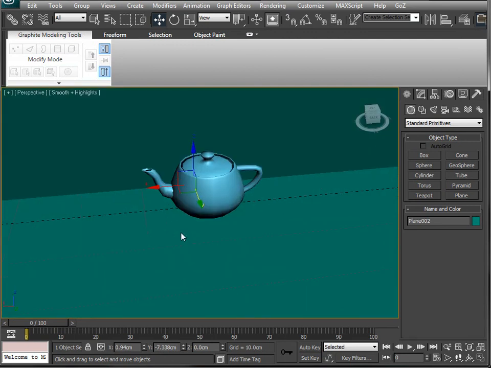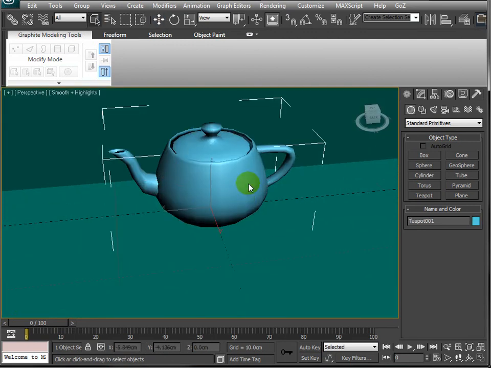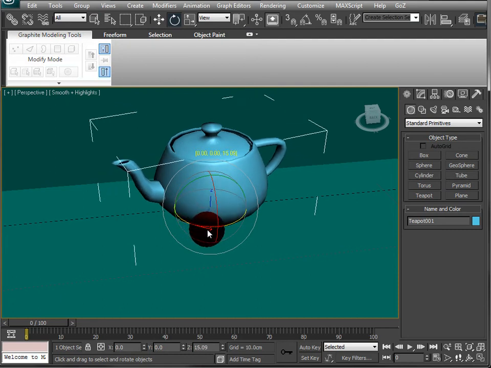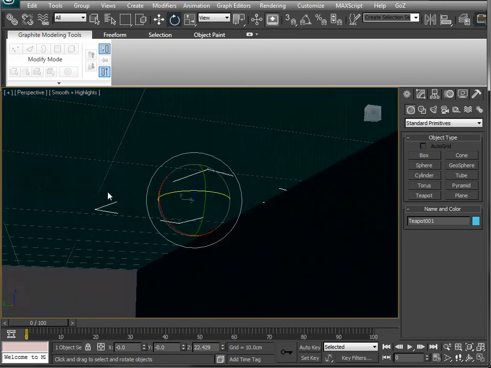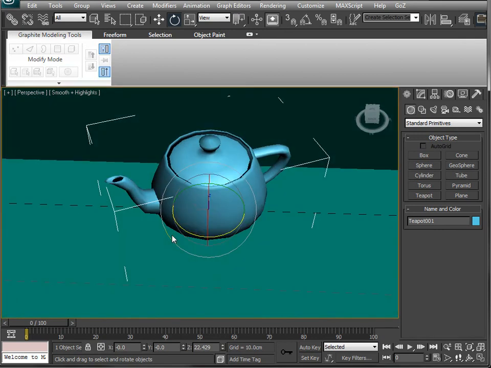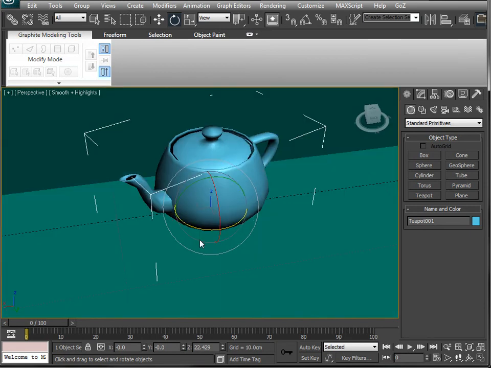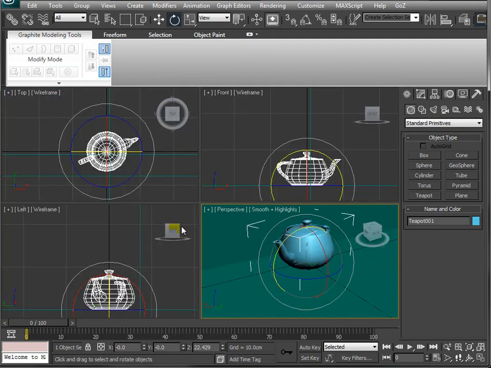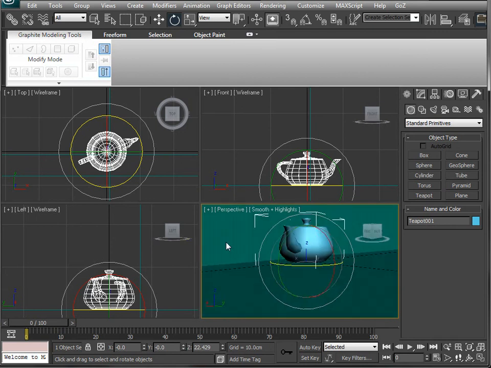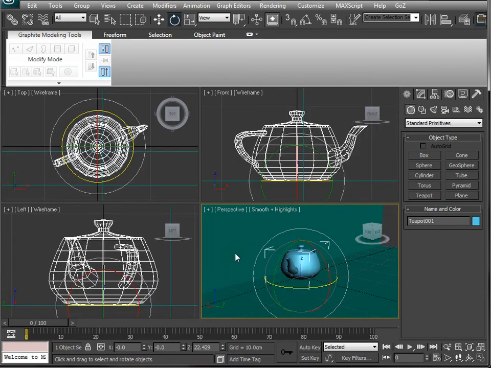And a final little adjustment, so I'm going to select my teapot and go into rotate mode and just turn it a little bit so it's at a slightly more interesting angle there. Okay, that's going to be the end of this first tutorial. We're going to continue setting up the scene in the next video, but what you've learnt here is the basic commands of how to navigate in the windows. You've learnt all the different camera movement tools there, and how to frame up an object using the key Z.